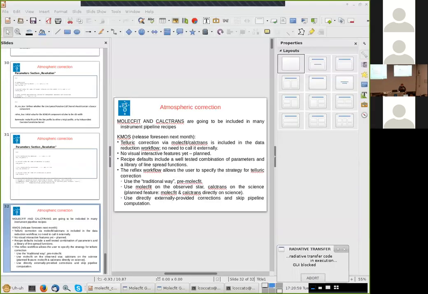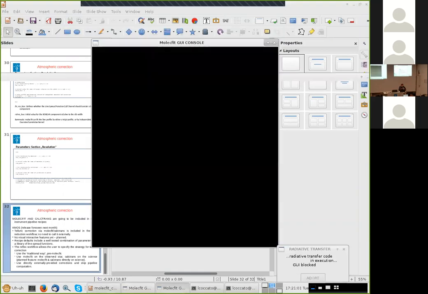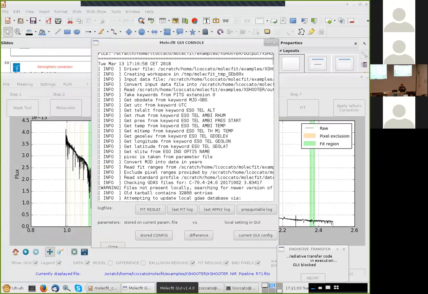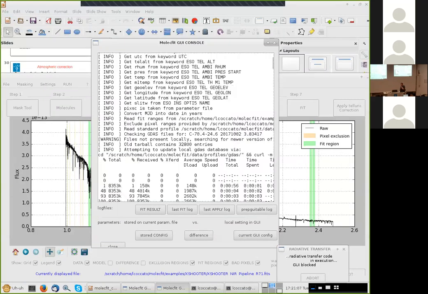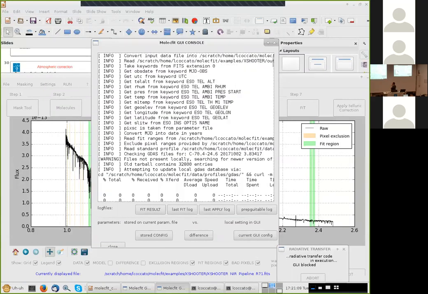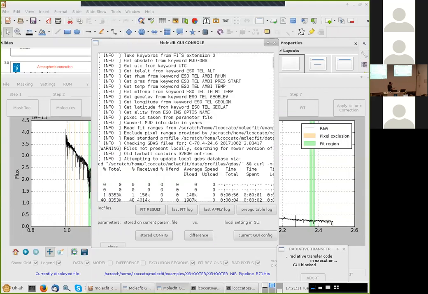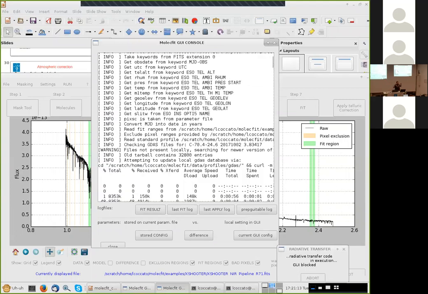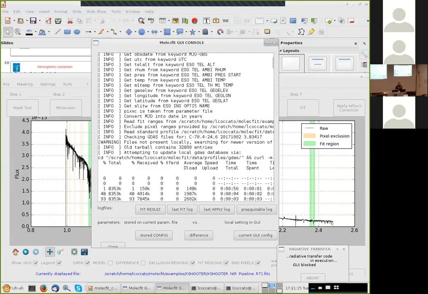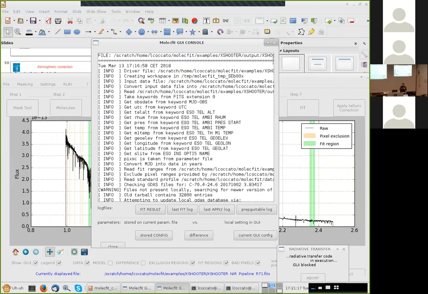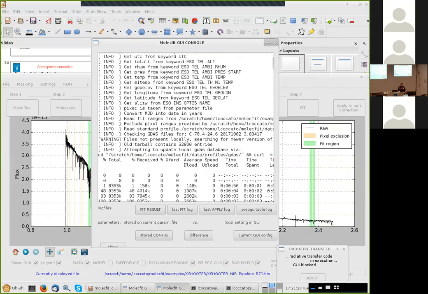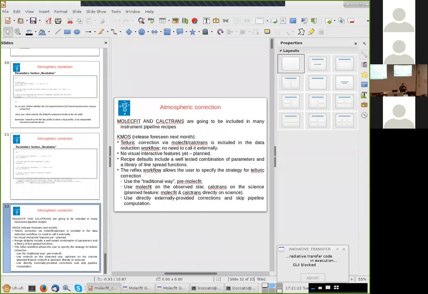Okay, I think it is almost done, still fitting. Okay, as I said at the beginning of the talk, this is a standalone version, and we are going to have very soon a release of the CHEMOS pipeline that includes Molecfit in it.